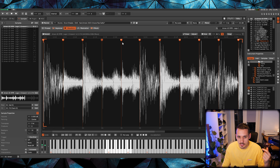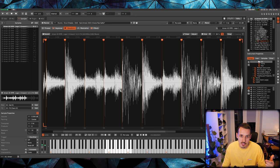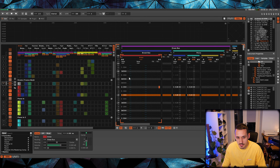Even though you want the kick and snares generally pretty dead on the grid like I've done here, you can move these markers around whilst listening to a sequence and find the best results that way, or find the best grooves. And I really believe that's a much more effective way of doing it than having to nudge or delay certain notes in this section.